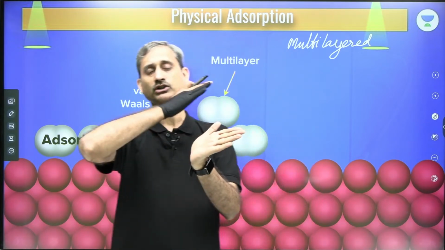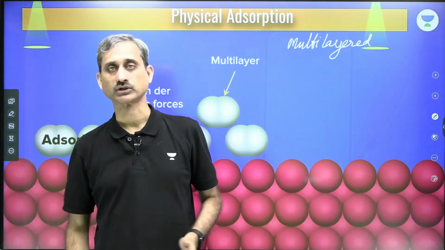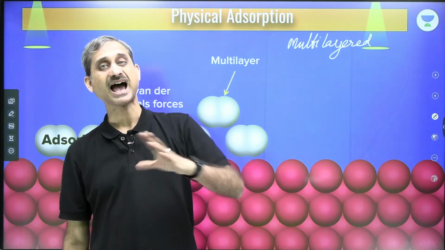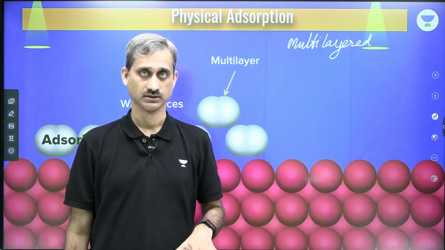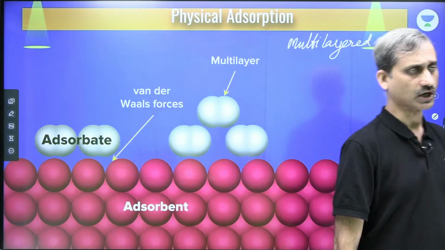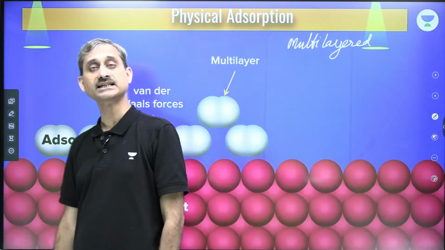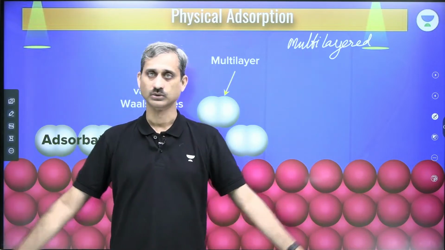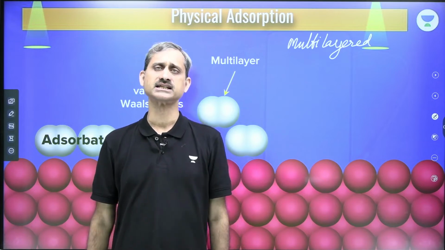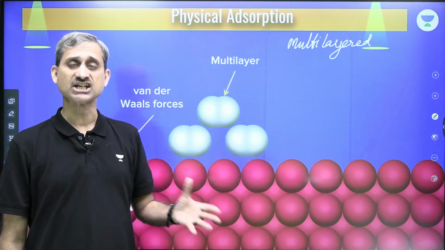The first layer of water is formed on the surface, and over the water surface more and more water is formed. Now, please understand, in this case this adsorption is same as condensation. So, that is what we find in physical adsorption. We find that the gases which are more easily liquefied are more easily adsorbed. Again, that is very similar to condensation. In fact, in this particular case, the surface of glass being coated with water vapor is condensation itself.